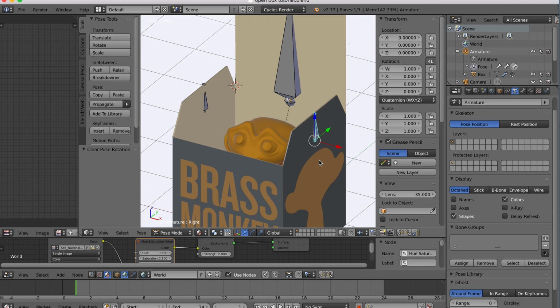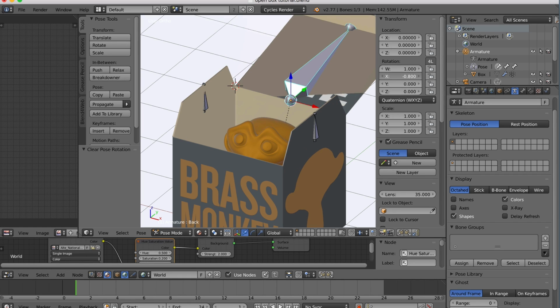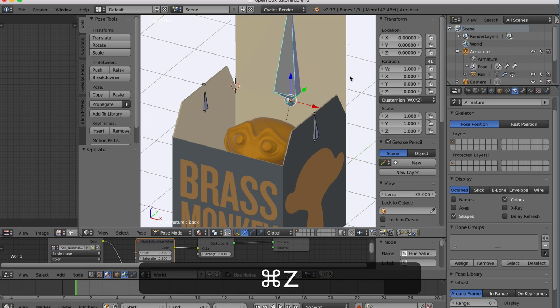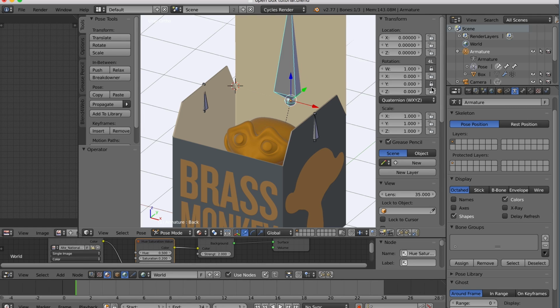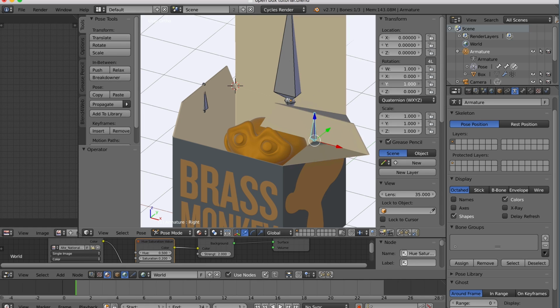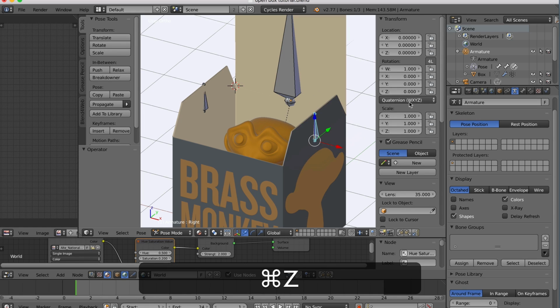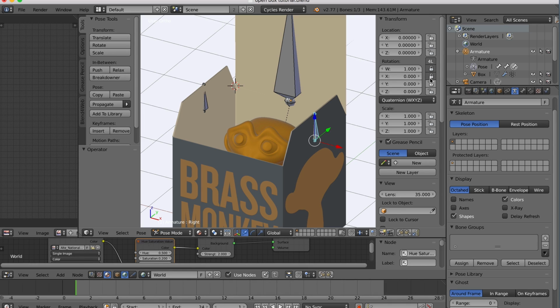Alright, so let's get posing this thing. You can go to the bones, and you can actually look at the rotations here. If you rotate this in X, it does the right thing. So we can undo that, and we can lock off all the ones that aren't X. And then this one's a little weird, because you'd think you'd rotate it in Y, but that's not what you do. You actually rotate it in Z, because I think it's gotten turned around somehow. So whatever, we'll lock all these off. And same thing here. And then these are in radians, so I'm not even going to do it exactly. I'm just going to do it visually.